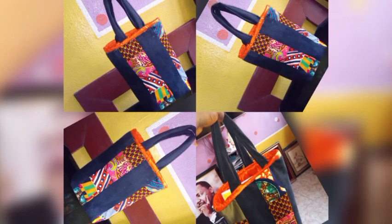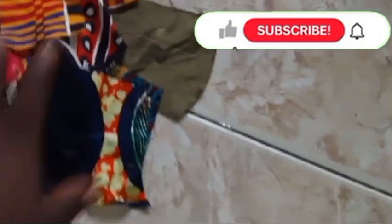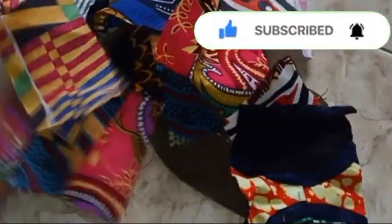This is Zika's Hub. On today's tutorial, I'll be taking you through how to make this simple bag that you just saw on my thumbnail in a very simple way, with these pieces of fabric that you see me throw around. It is just pieces that someone can just pick and throw out, but no, I'm not throwing it away. I'm going to make a bag out of it right now.